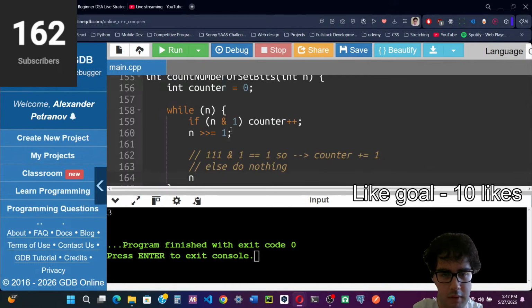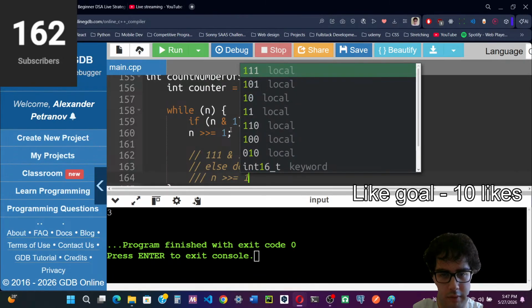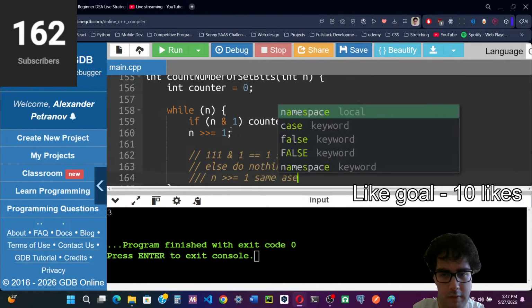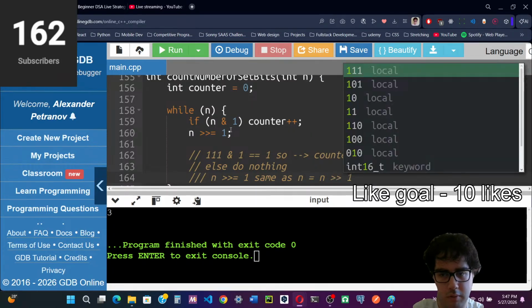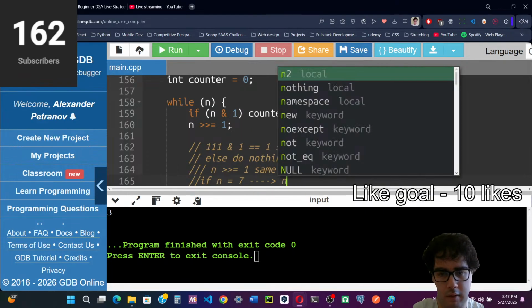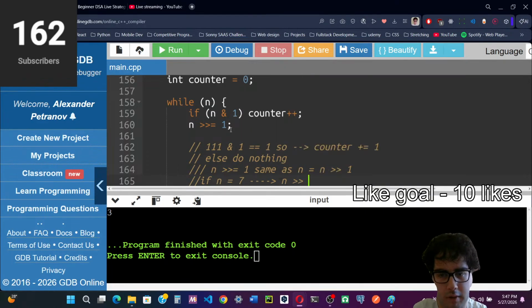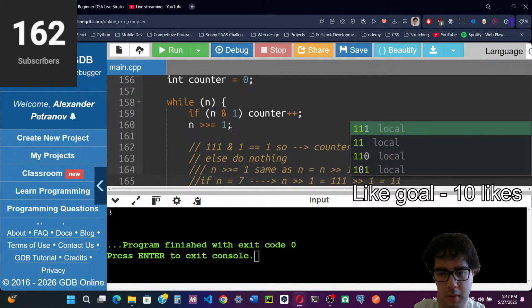And n shifted right is the same as n divided by 2. If n equals 7, then n right shifted by 1, 1 1 1 shifted by 1, is equal to 1 1.